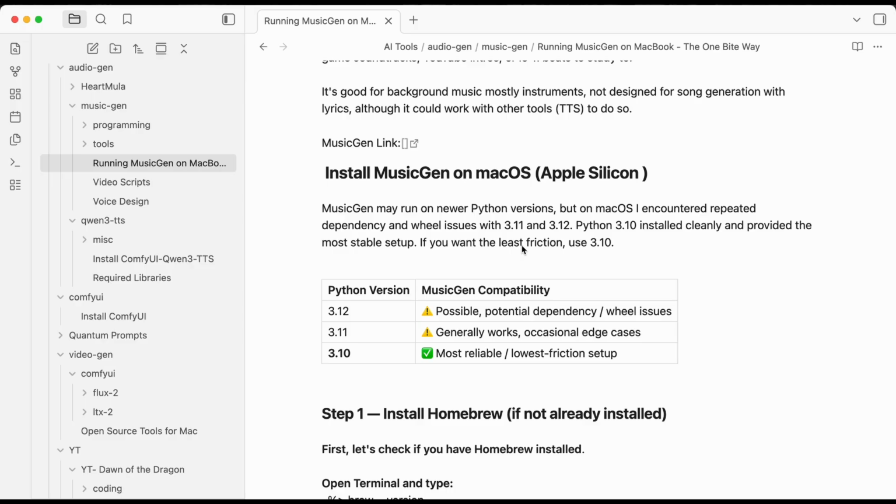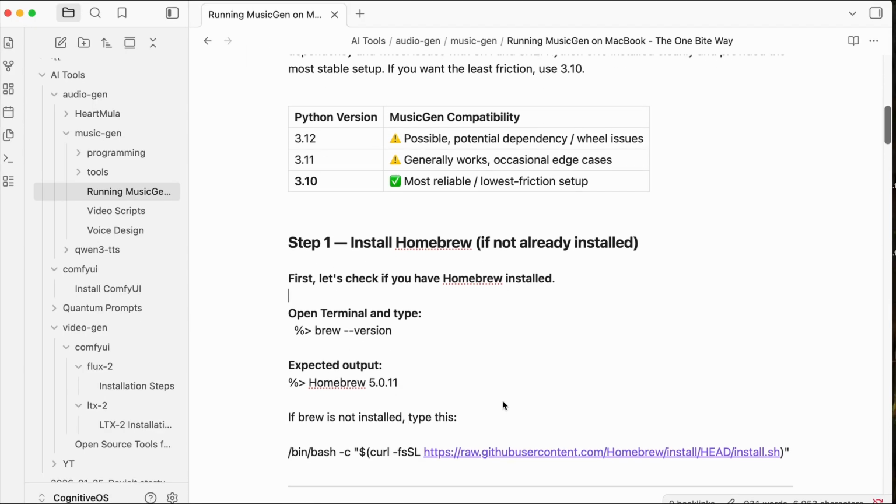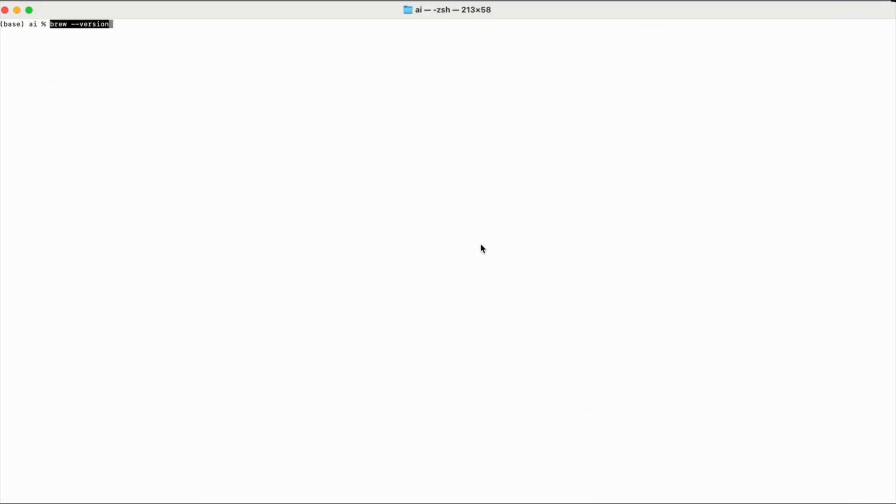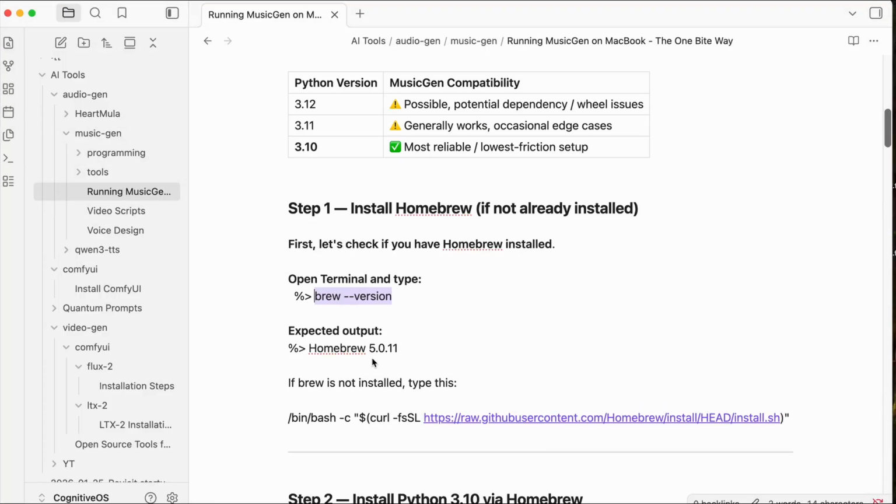The cleanest way, Homebrew. First, let's check if you have Homebrew installed. Open Terminal and type brew version. If you see a version number, you're good. If not, paste this command to install Homebrew.